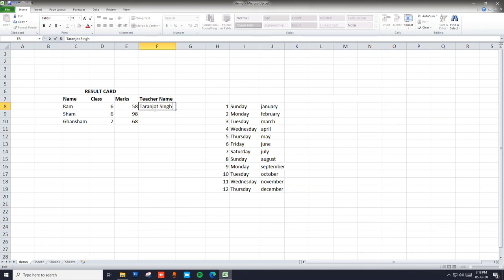And since there is no pattern with this, all autofill will do is it will copy the same text in the entire dragged selection. When I do this, it will add Taranjot Singh in all the consecutive cells. So there will be no need to type my name again or type that particular text again. So it helps you to save time and make you work more efficiently.